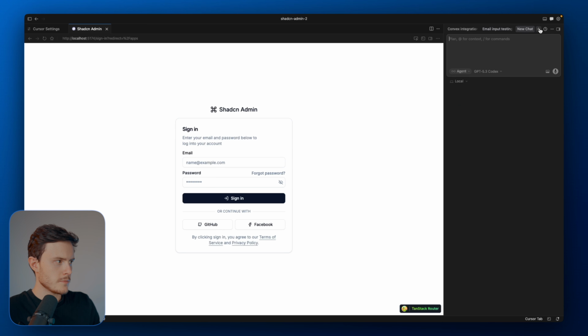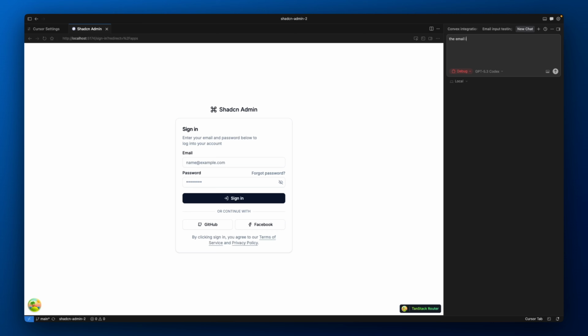So if I open up a new chat here and put it into debug mode, I can tell it the issue that I'm having, and it will then add logs to the application so it can monitor and pinpoint what the problem is. Based on those logs, it can come up with some hypotheses as to what the problem might be. It will either implement a fix and ask you to test that fix, or add new logs to confirm its hypothesis, and continue in that loop until you can confirm that it has fixed the issue.